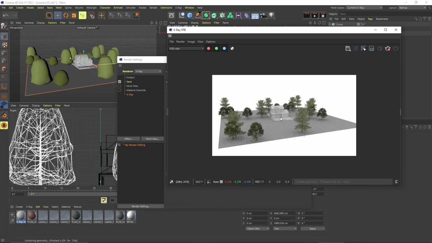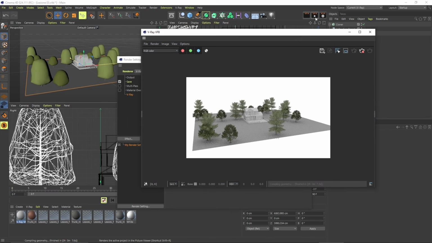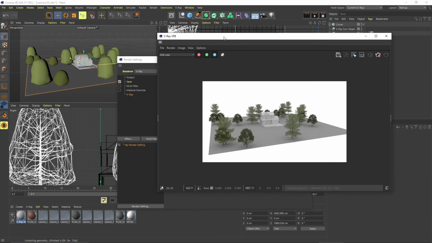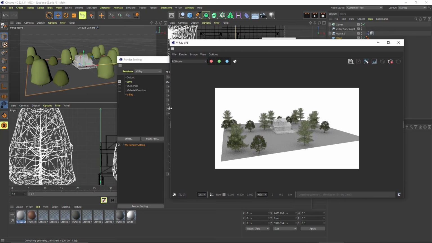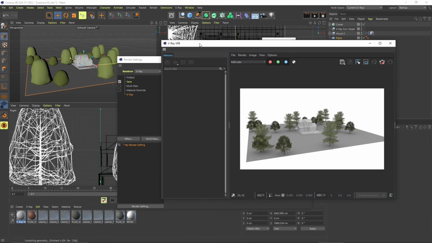If you want to do something real quick, you want to concentrate on the architecture, on the shapes and not on materials and other elements of the render. So it could be a possibility here to just use the environment. And you can already see the global illumination, how it's working. You can see that nothing is in complete shadow. And also here we can use the Cinema 4D render tools as well. So this is kind of a starting point to make you understand how lighting works in Cinema 4D and VRAY.